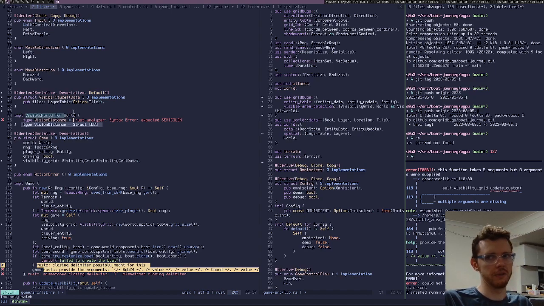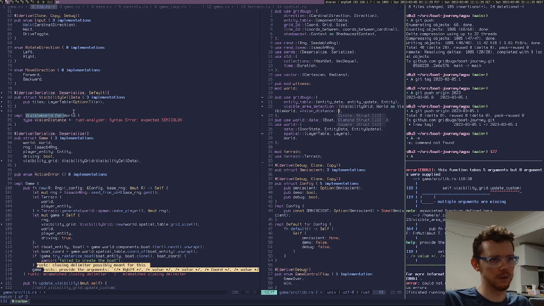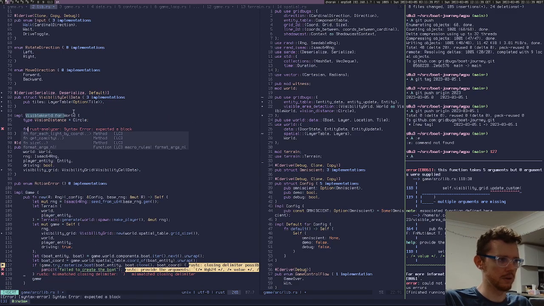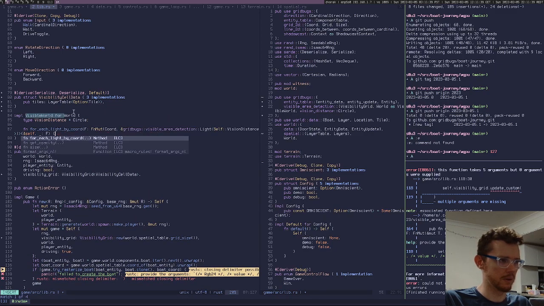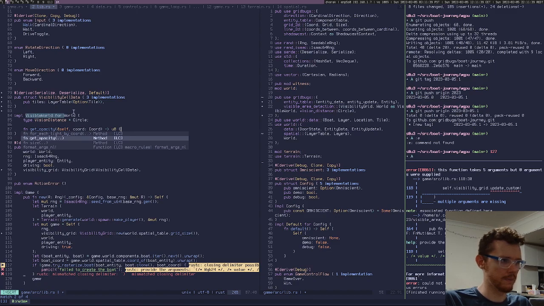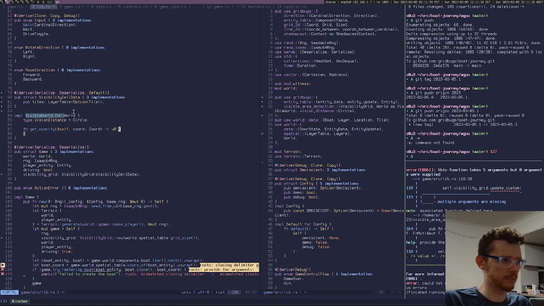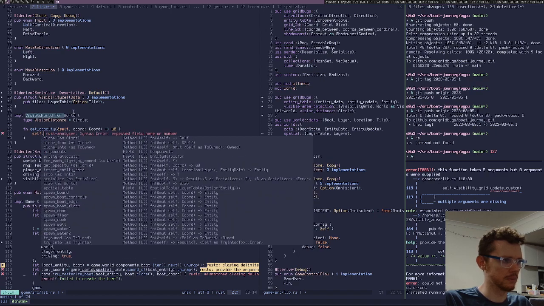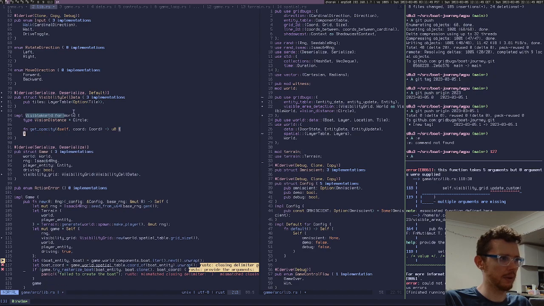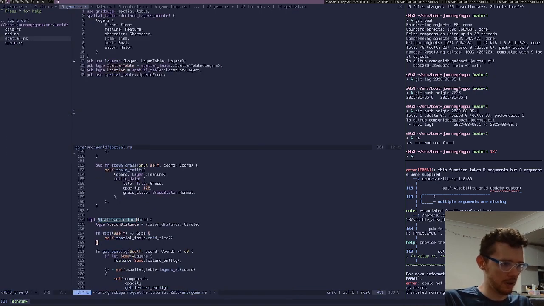What shape should our visible distance be? Probably a circle, right? This is going to be exactly the same as what I did in the tutorial.